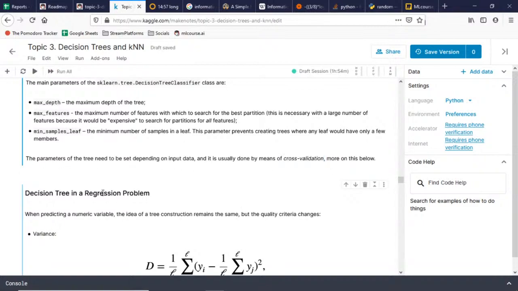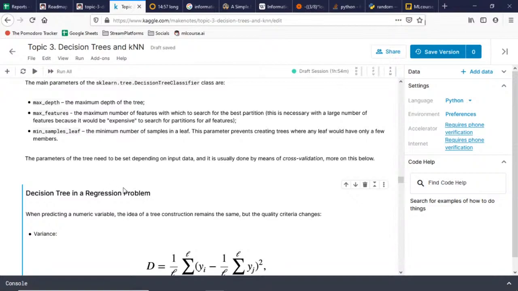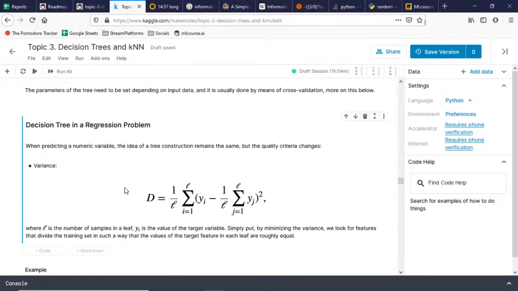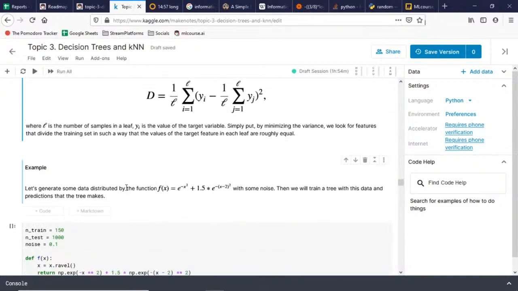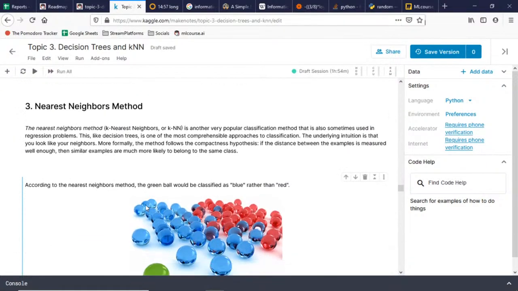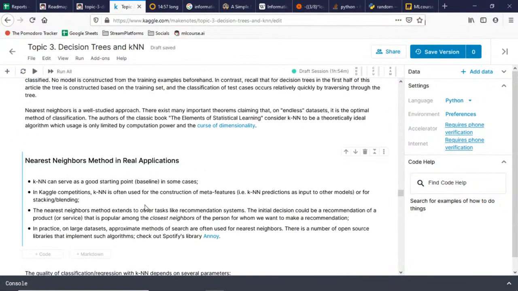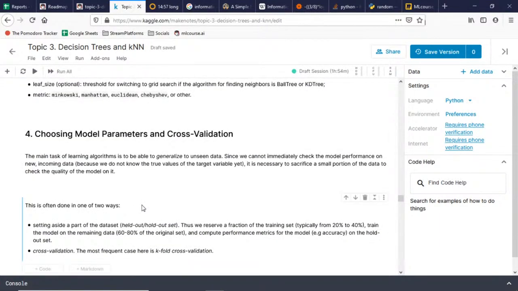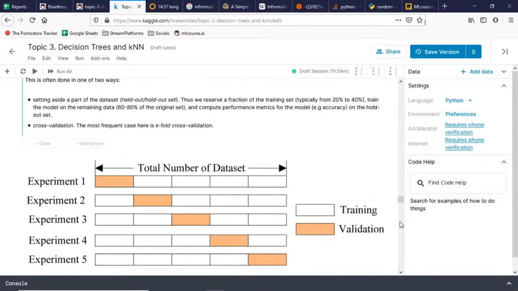I've heard about it somewhere, but I'm not sure what exactly it is. So it should be described. Is it described below? Nearest neighbors, choosing model and cross validation. Yeah, here is cross validation.